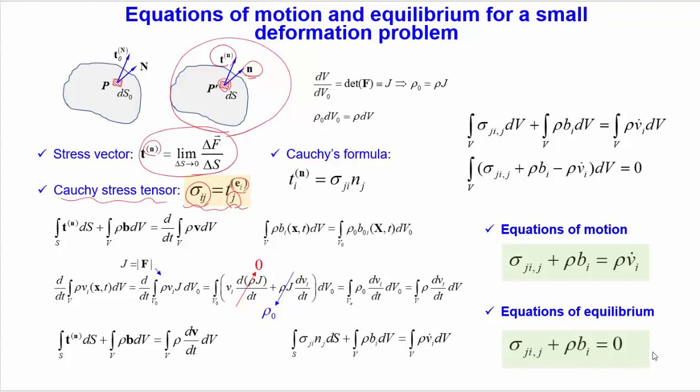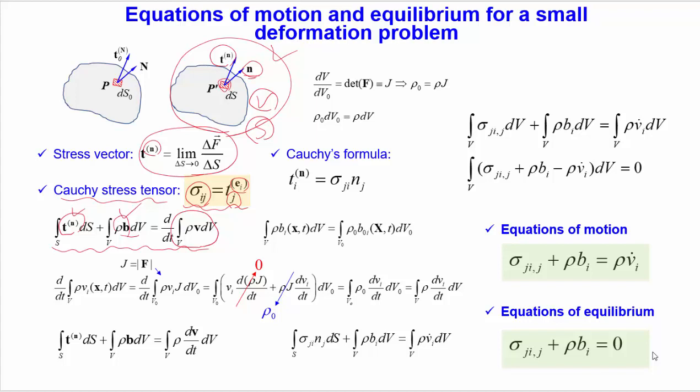In the spatial coordinate system, the actually deformed material is denoted by the volume V and its boundary S. The equation of motion is thus able to be expressed by this equation, which means that the summation of force exerted on the surface S and in the volume V should equal the change of its momentum. The surface force is owing to traction, while the volume force is caused by body force.